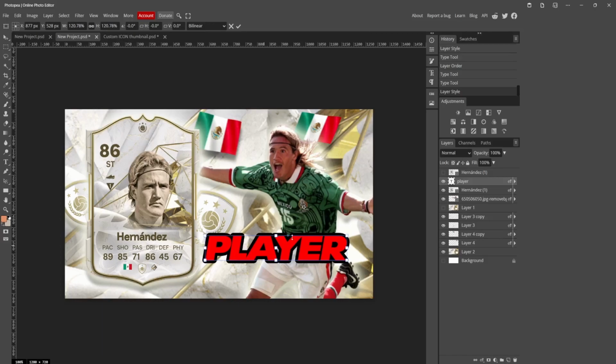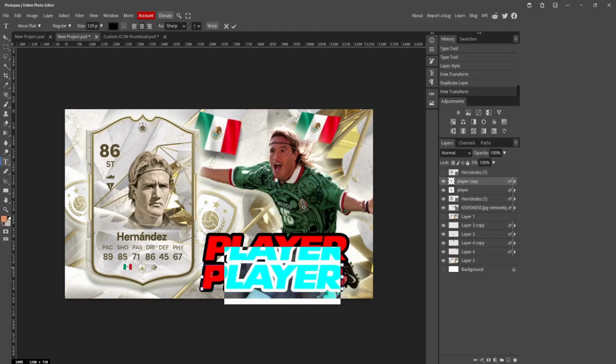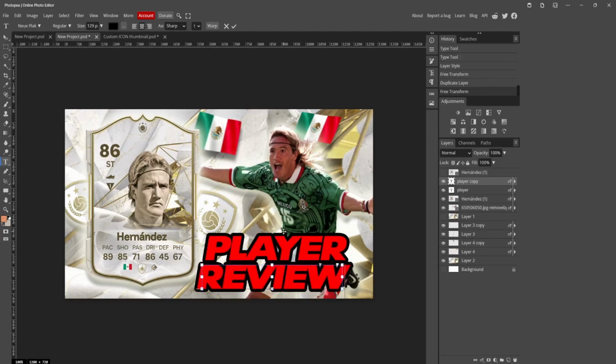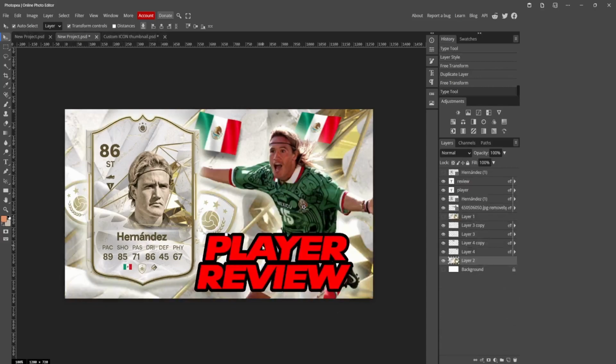Then of course you can copy by pressing Ctrl and C and then Ctrl V to paste it in. And then you add it under. And here I'll write review. So there you go. It says player review. So of course I didn't do it exactly the same way, but it still gets the point across. It's not too hard to make a simple thumbnail like this. Of course it's not the greatest one, as I still need to learn how to make thumbnails, but it's a simple way of trying it out for yourself for the first time.